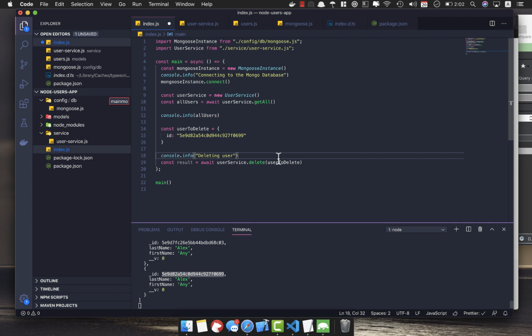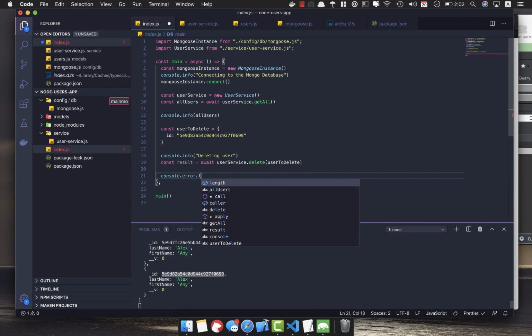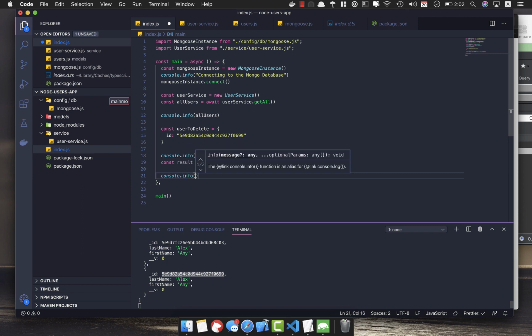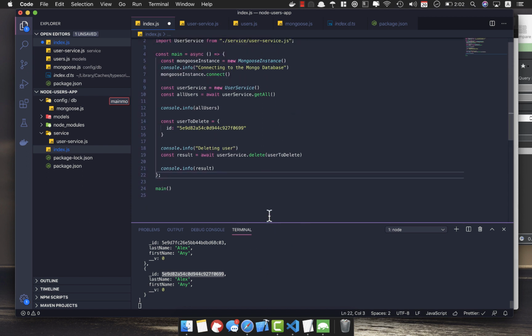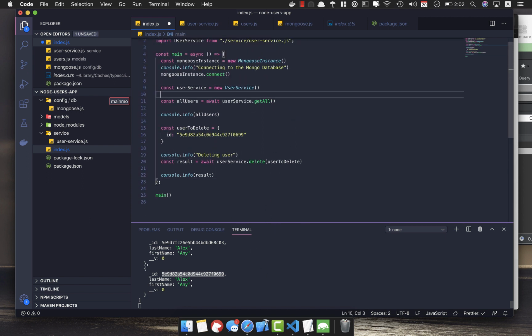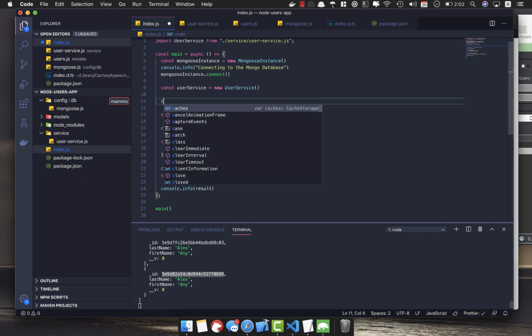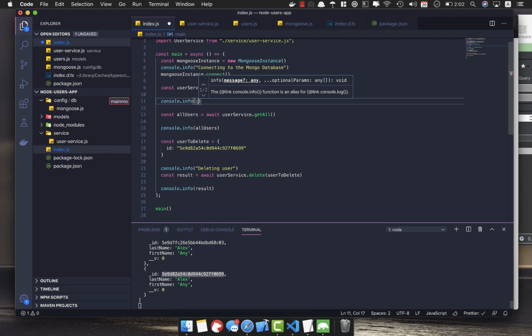So the deleted user will be returned here as a result, and we could log it. Okay, and let's print another log here. Returning all users.